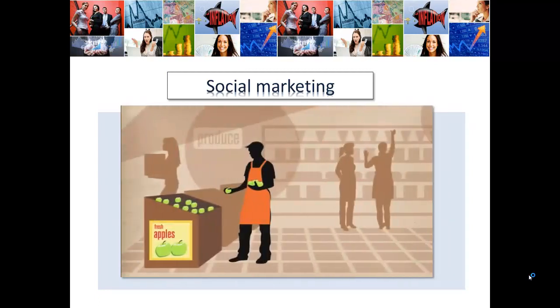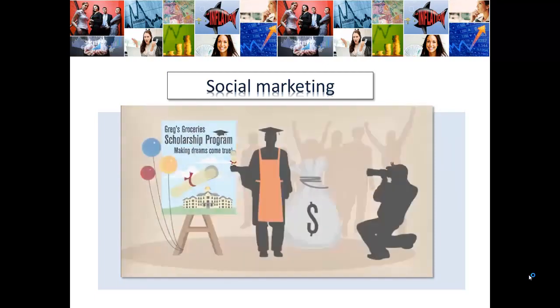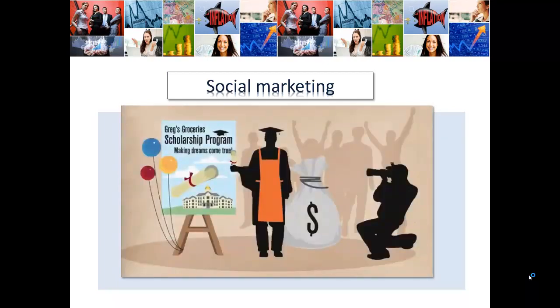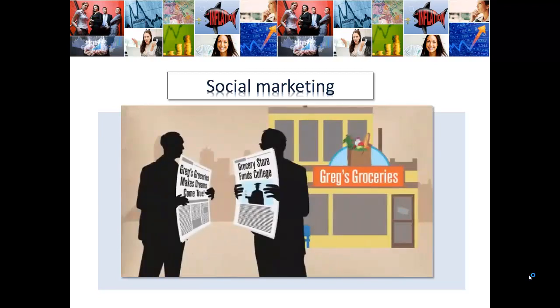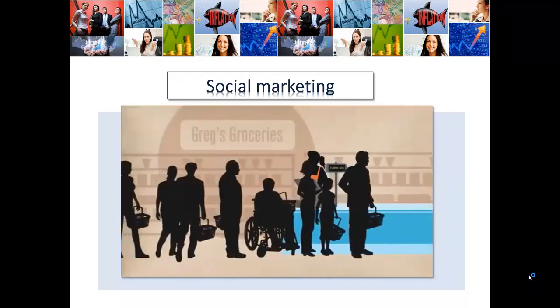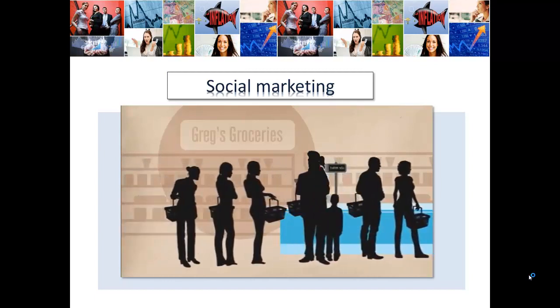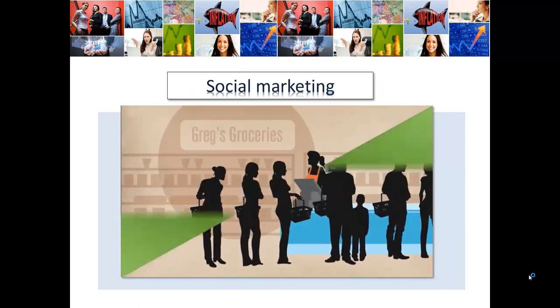For example, a local grocery store chain that employs a large number of the community's high school students may offer a scholarship program to help those students attend college. This is good marketing for the company. It shows its involvement in the community and its commitment to improve society as a whole. Customers are more likely to spend their money there, knowing that some of the profits come back to their community.